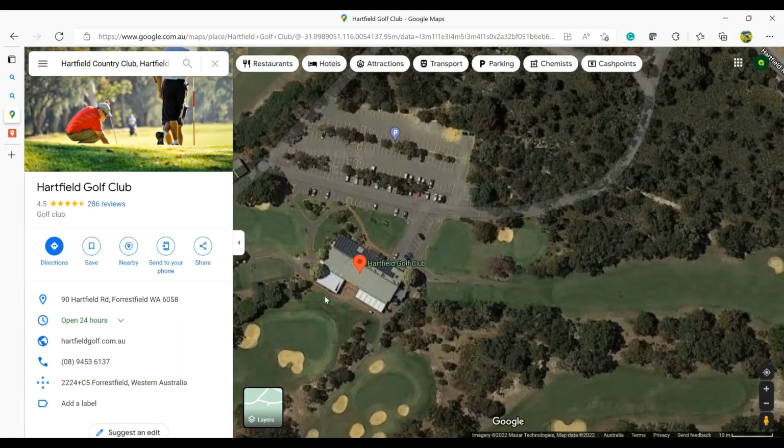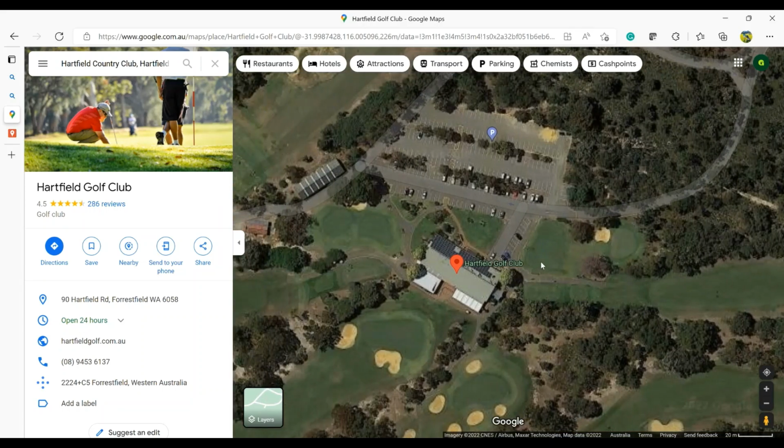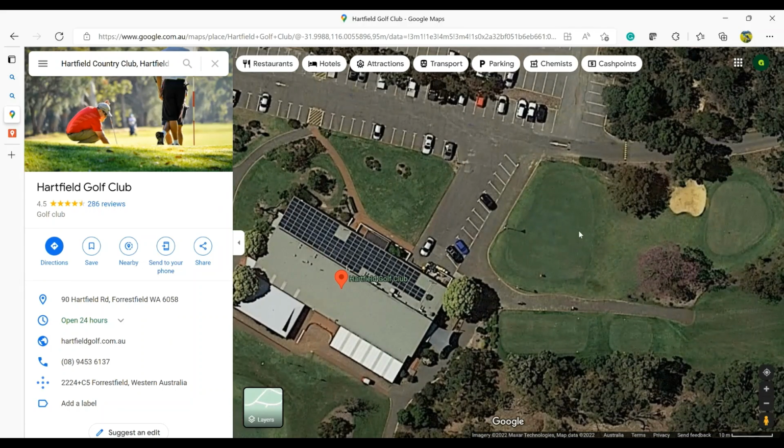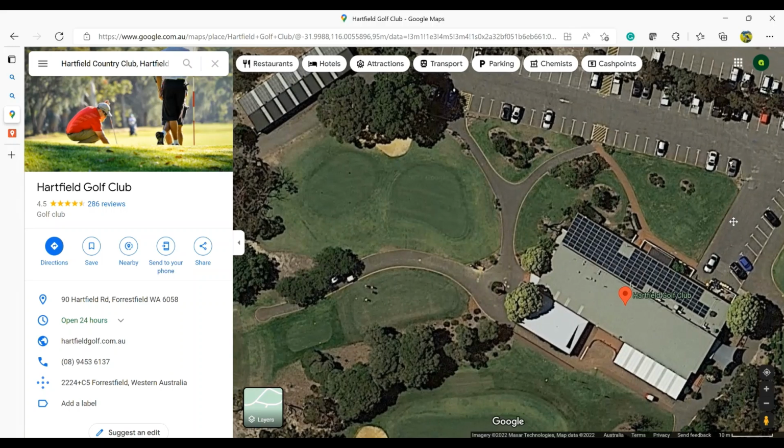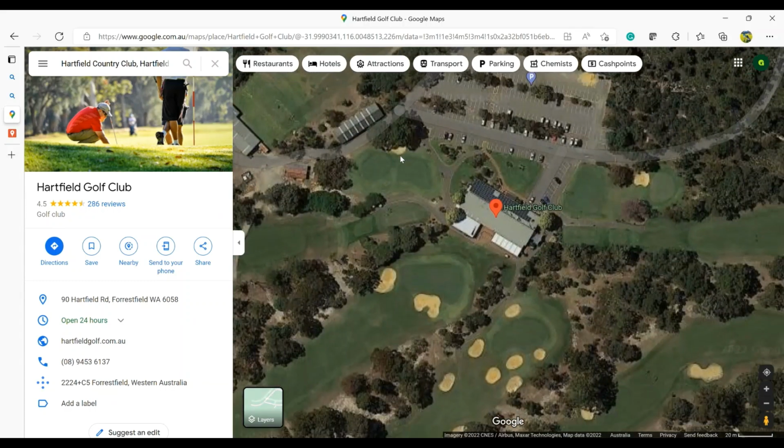We do our practice in the practice ground here. We do our putting here. We do our chipping here. And there's a little bit of bunker to practice your bunker shots here too. And then on the left side, there's also another practice green here. This is the practice green, and this is the chipping area. And this is a little bunker where you can practice your bunker shots as well.